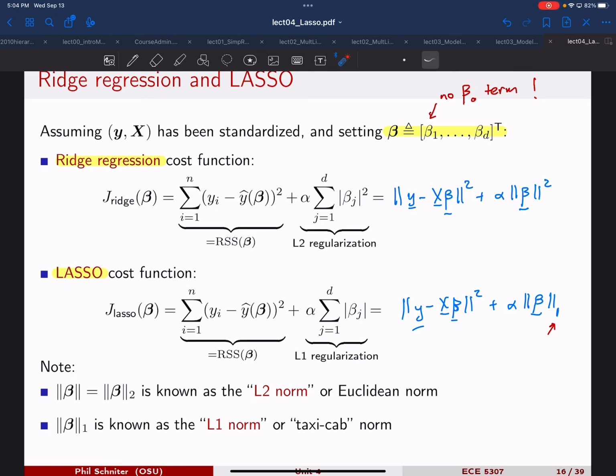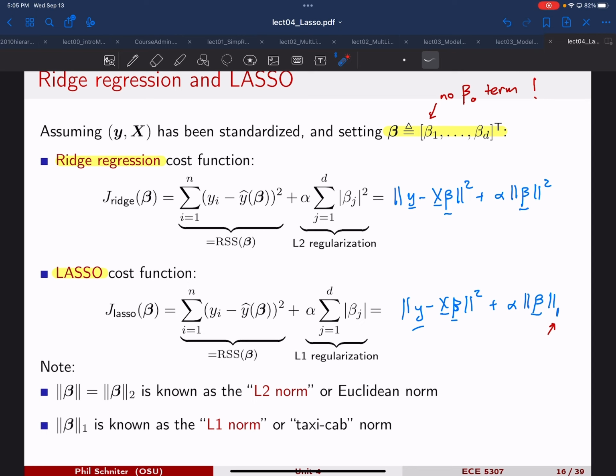And like I mentioned once before, if you're a taxi driver in Manhattan and you want to pick up someone, you would measure distance by how many blocks you have to travel one way and how many blocks you have to travel the other way. That's the notion of distance, sum of absolute values, rather than square root of the sum of squares, like the crow would fly. And so they're just different measures of the length of a vector here and here.